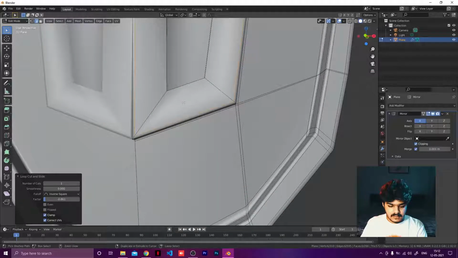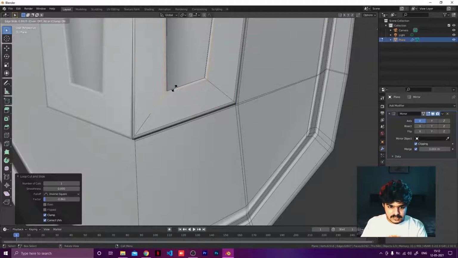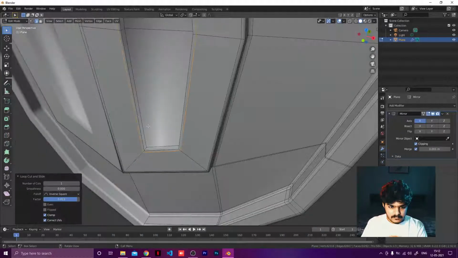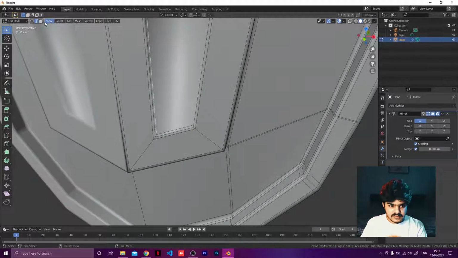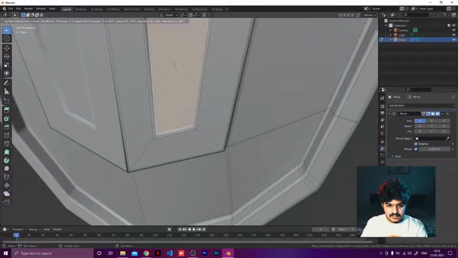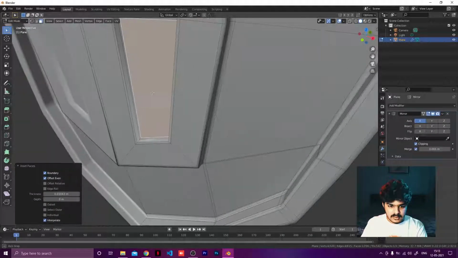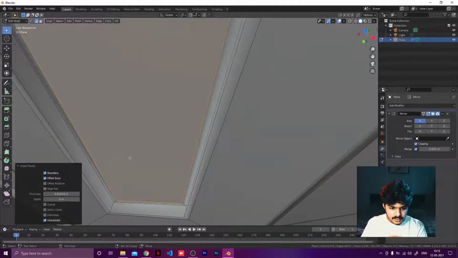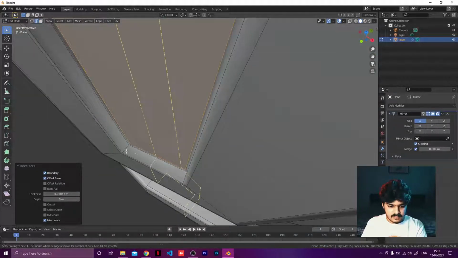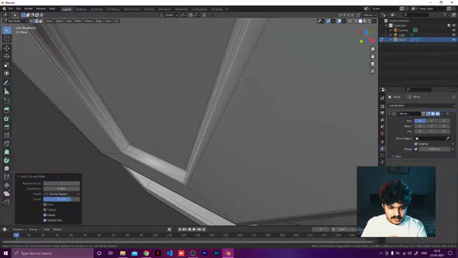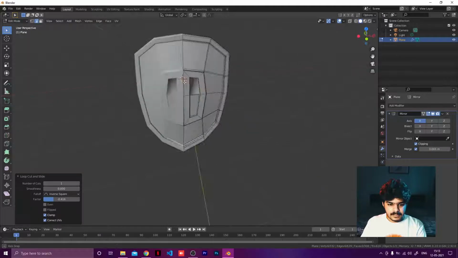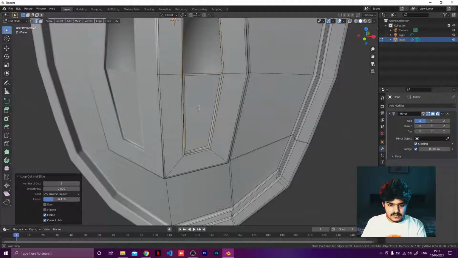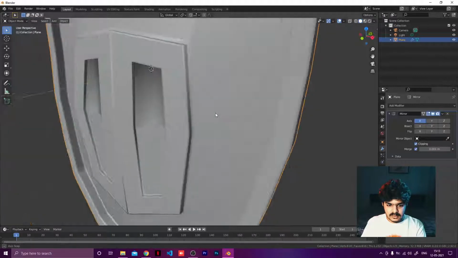Okay, again one more loop cut for the inside portion, and this face we can just inset a little bit. I for inset, just a little bit, so that it creates a loop cut right around the edges. Now one more thing we have to do is the vertical panels. One right here and one right around here. Okay, cool. This is it, I think. Did I make a mistake here somewhere? It feels like it, right?